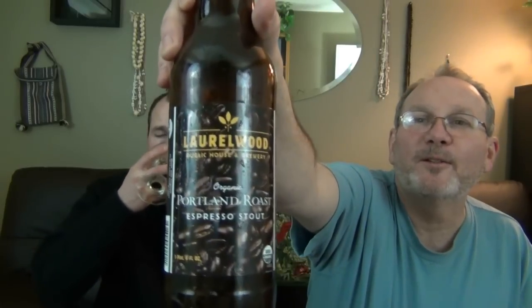But if you're in the mood for it, you're going to grab this beer and have some. This has excellent coffee taste, and it'd go great for maybe breakfast or a dessert. Throw some ice cream in there, throw that on some ice cream. That'd be fun. But yeah, it's a good beer. It's definitely tasty. So that was the Laurelwood Organic Portland Roast Espresso Stout. I don't know if you can get it. If you can, I'd certainly give it a try. This is a nice tasting beer.